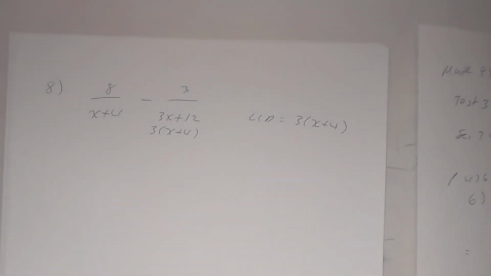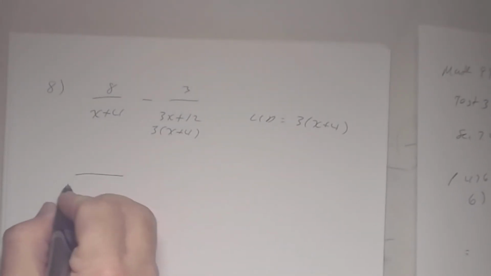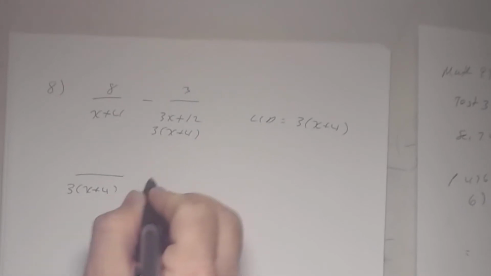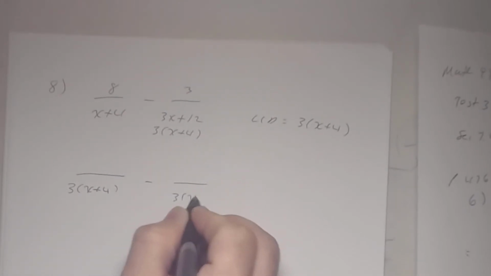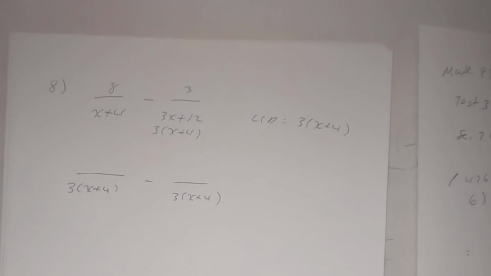So all that we just talked about, we talked about last class period, section 7.3. All right, so that was step 2. Step 2 was to find your LCD. What's step 3? Write equivalent fractions. So that means I'm going to rewrite these denominators using the LCD, 3 times x plus 4. You're going to write 2 fractions with that LCD. You have to multiply both sides.